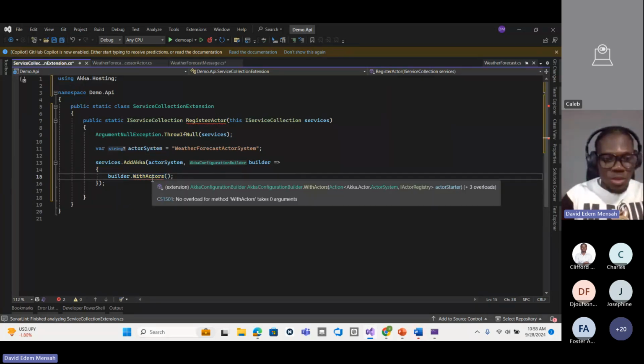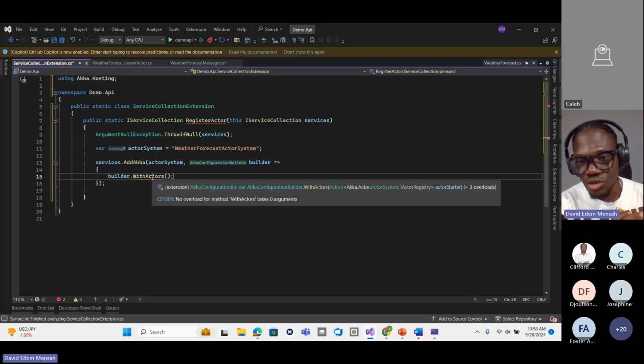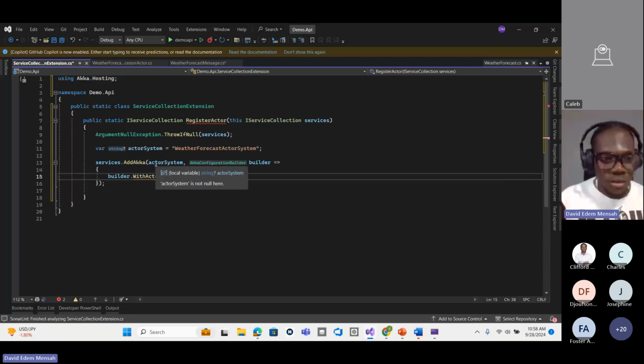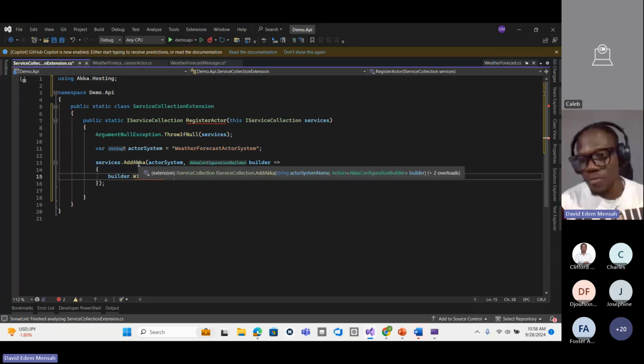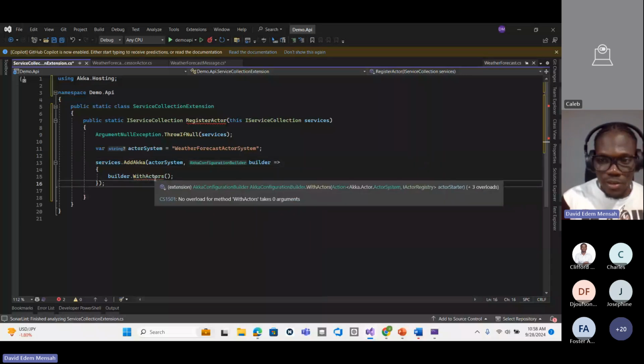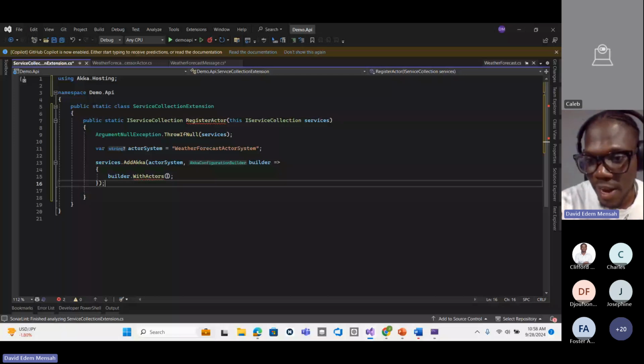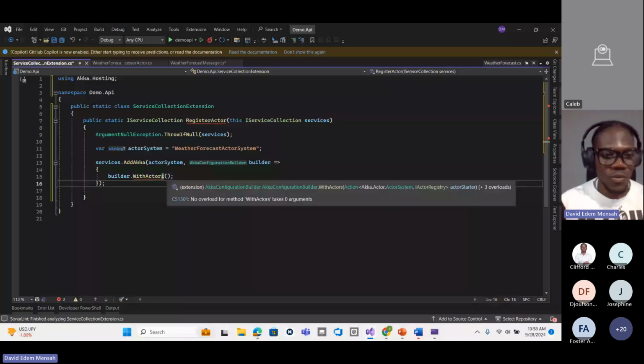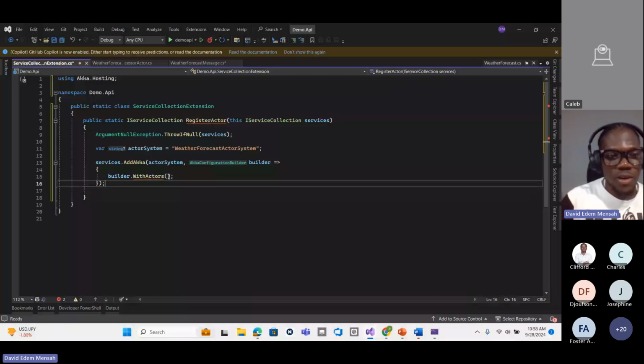So this WithActors method here is what we need. First of all, what does it take? It's a delegate that takes the actor system and then IActorRegistry. But if you look over here, we have extra overloads. So we have two more overloads, right? And I want us to quickly go inside. There is one that we'll use. Here it takes three parameters: the system, the IActorRegistry, and then the resolver, which is very important if you want to configure your actor to resolve its dependencies before it's being created.